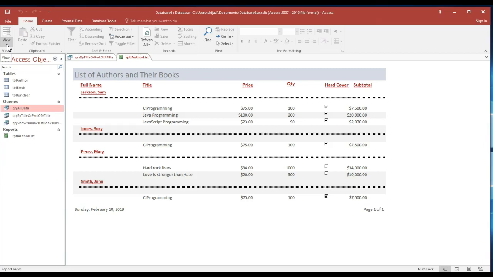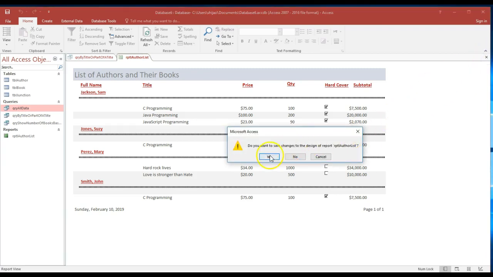I wanted to see, this is the full name. Maybe it's not meaningful to find the total of the book, because I could find how much each author sold, but maybe it's better to do it by the books, because eventually the book is going to determine the amount of money. So I'm going to leave this for the next report, where I'm going to be sorting everything by the title of the book and also the name of that author. So I'm going to close that, after I save it.